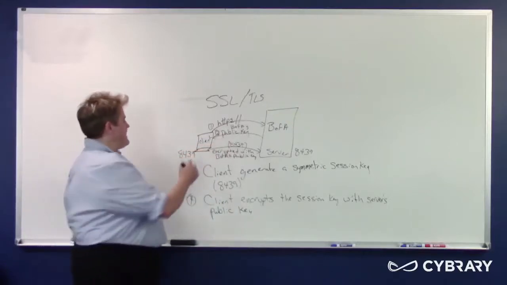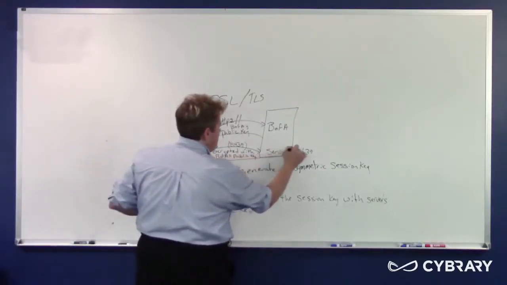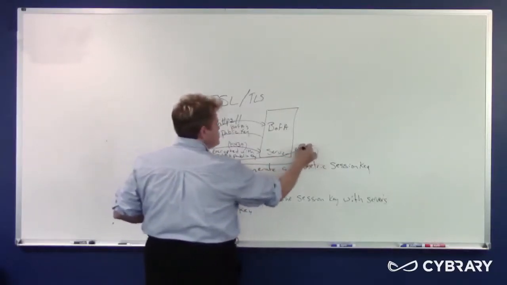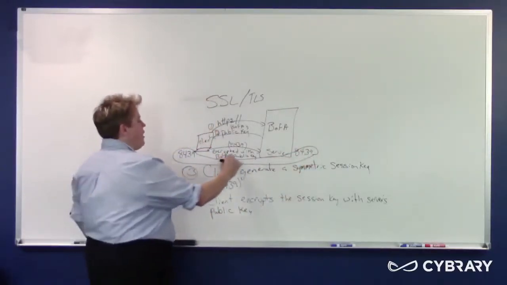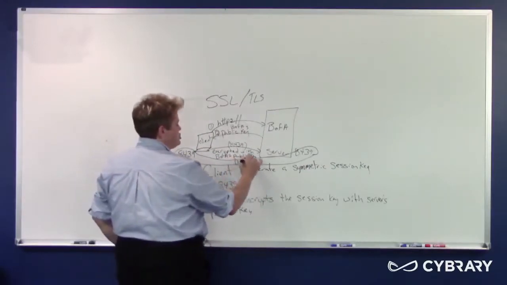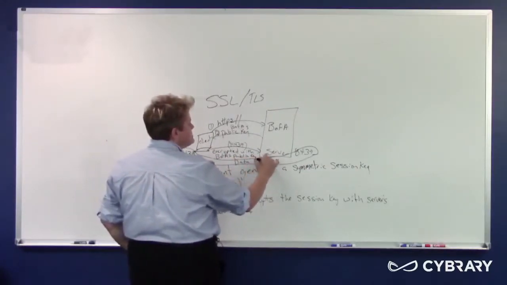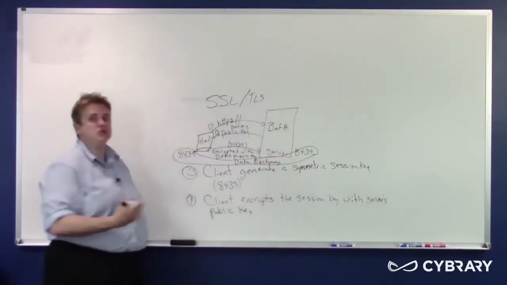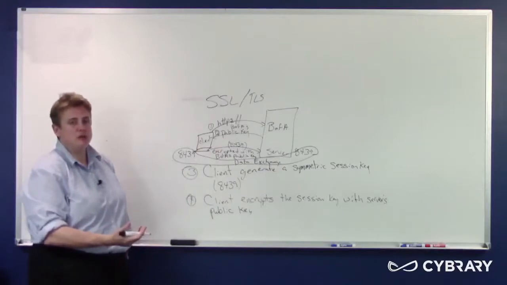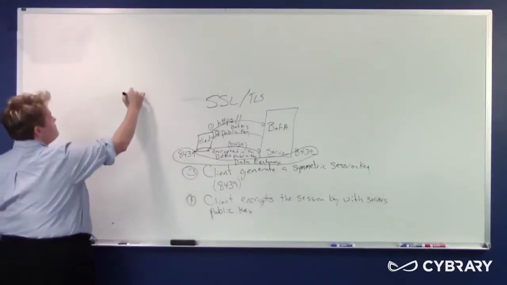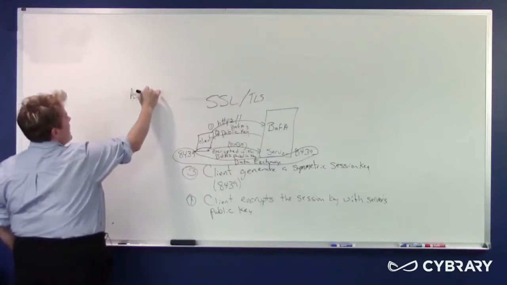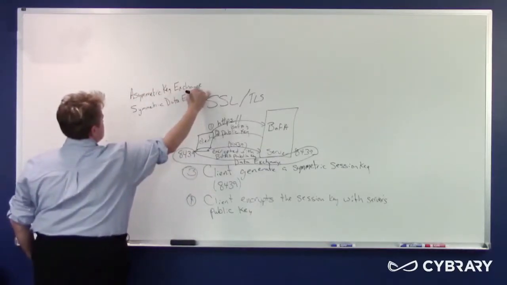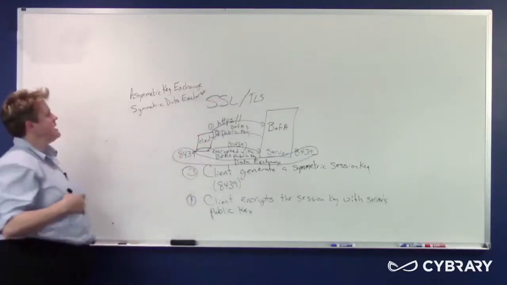Why? So that I can get a symmetric key distributed between two parties, and once I have that symmetric key distributed, now I have symmetric data exchange. That's desirable because symmetric cryptography is fast, and we don't know how much data there is to be exchanged. This is a very, very common idea. Asymmetric key exchange, symmetric data exchange.